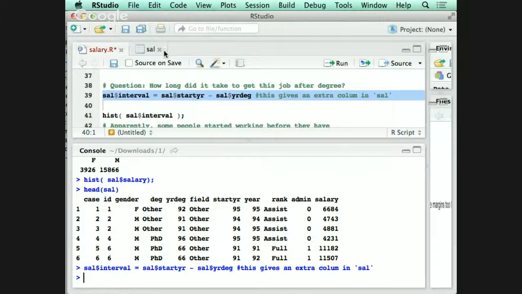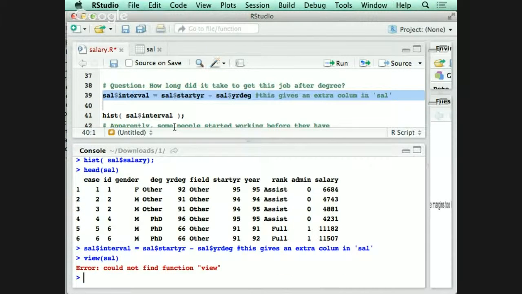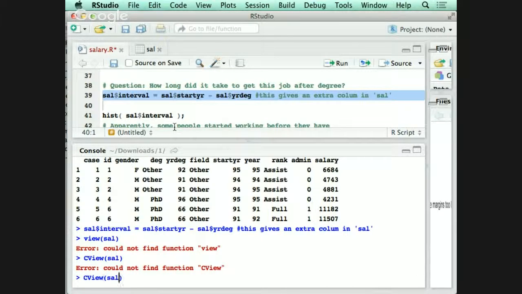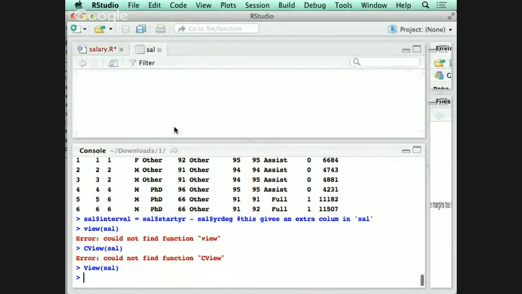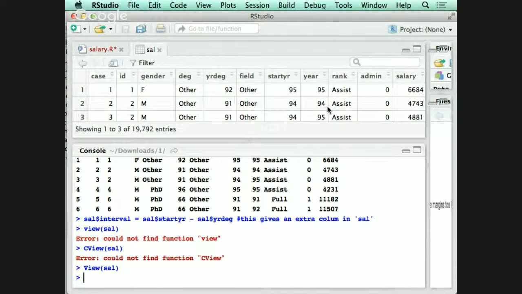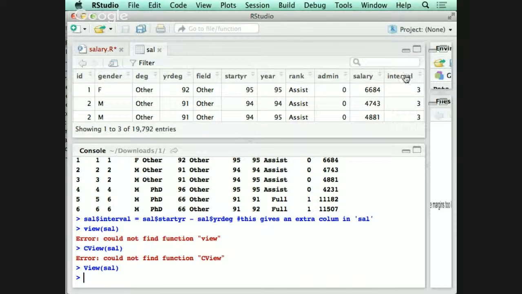But if I look at the data again, you will see this spreadsheet now has an extra column. It's the same thing as in Excel. If you want to manipulate two columns and generate a third column, that's basically the same thing.